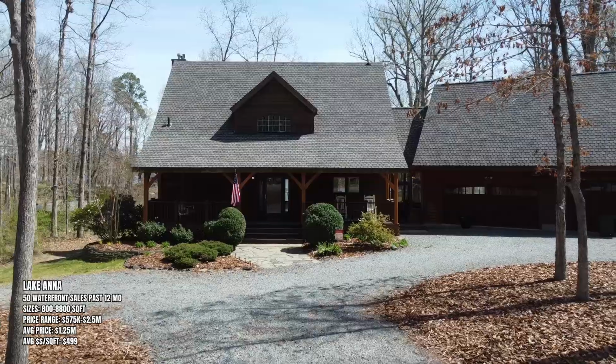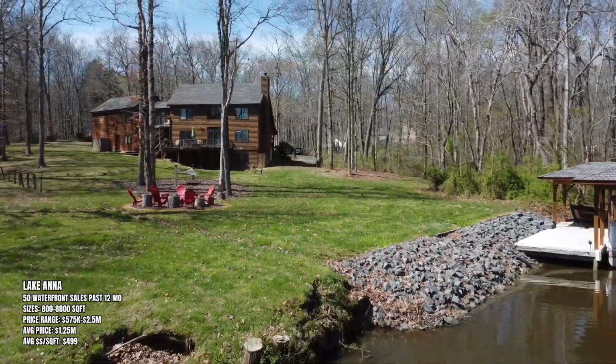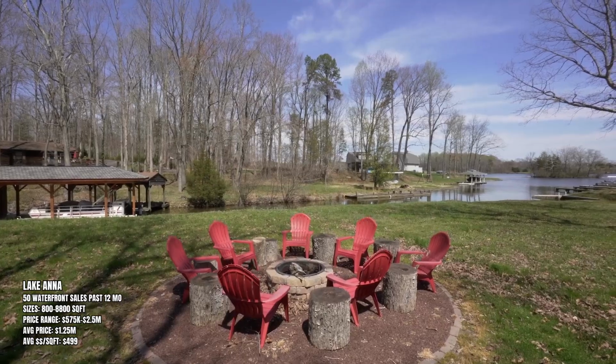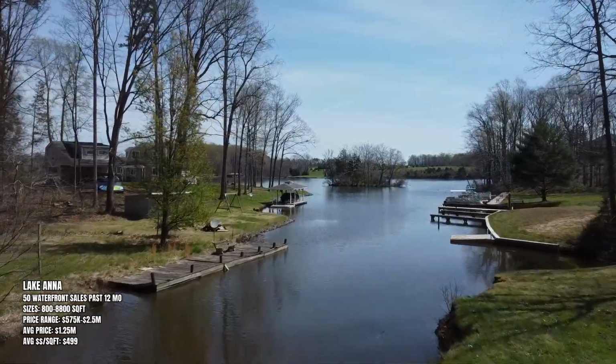2 years ago, we had a beautiful waterfront listing at Lake Anna that was located on the public side, and this will be our segue into the real estate there. The person that bought our waterfront listing was intending to use it as a vacation home for a family and to be a part-time vacation rental income property. And this is exactly where I think Lake Anna real estate best fits into the marketplace, and that's as vacation homes, especially for those that are waterfront.